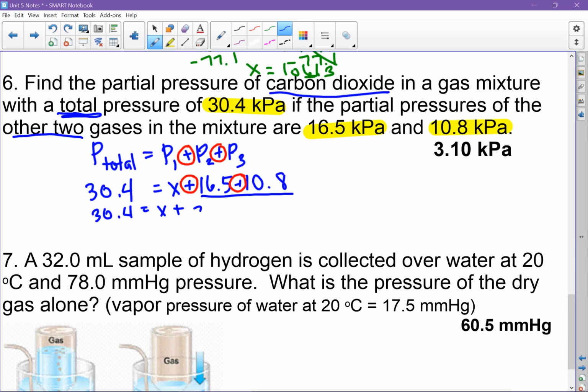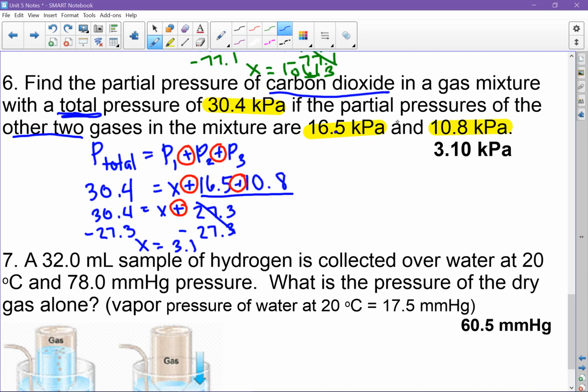So my calculator here says 27.3. Again, notice that we brought the plus sign down. If you forget to write that addition sign, it might mess up your algebra. That addition sign means to solve this, we are going to subtract to get our final answer. So now subtract 30.4 minus 27.3. My calculator says 3.1, and then we'll just take care of our sig figs.